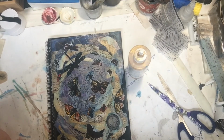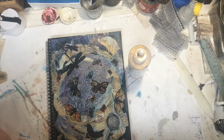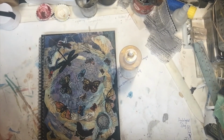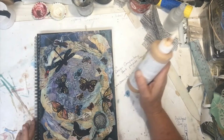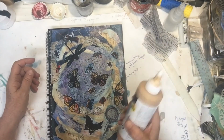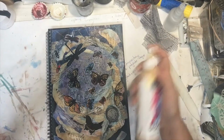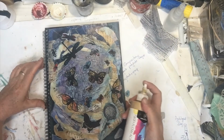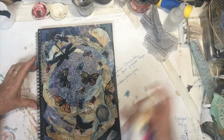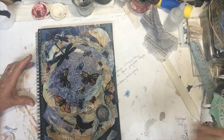Okay, so now a bit of a mess going on here. I think I've knocked my camera out of whack. Anyway, I'm back. I have the beautiful high flow acrylic. So what I'm thinking while I'm shaking this, I will remind you that you can get the printables from Judy Armstrong Studio Group on Facebook. They're free.